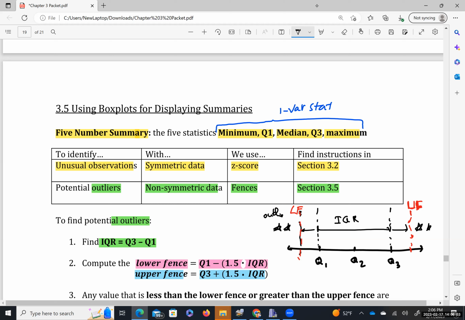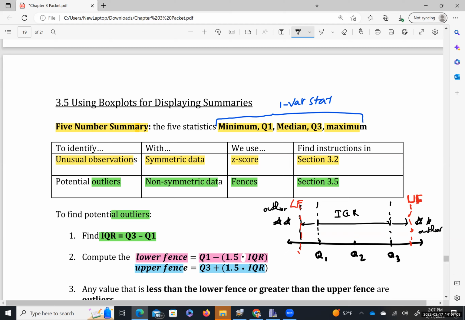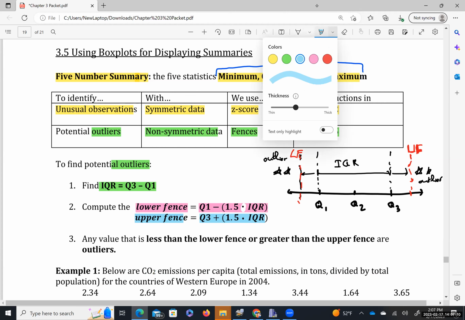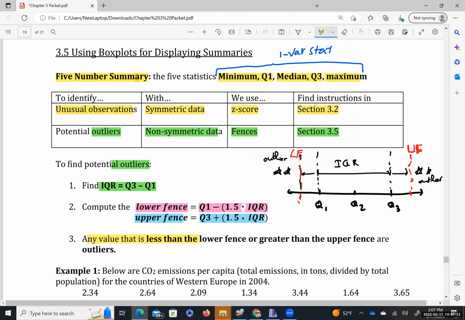Outlier. Okay, so let's move on. Any value that is less than the lower fence or greater than the upper fence is an outlier.